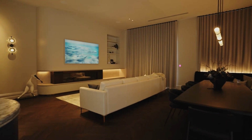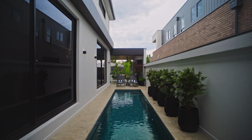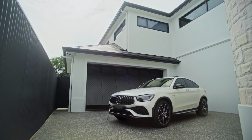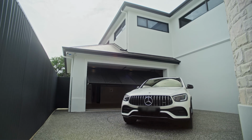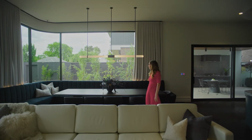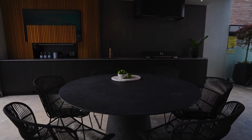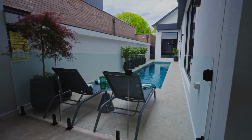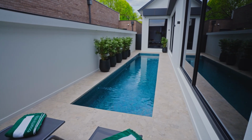Every Alan Sheppard home brings your individuality to life in a way that only a master builder of award-winning luxury homes can. When you work with ASC, you can trust their innovative designers to prioritise function and beauty and combine them both seamlessly. And in the construction of your dream home, rest assured that only Adelaide's best tradespeople set foot inside. Alan takes great pride in every home and is personally involved in every aspect of the business.